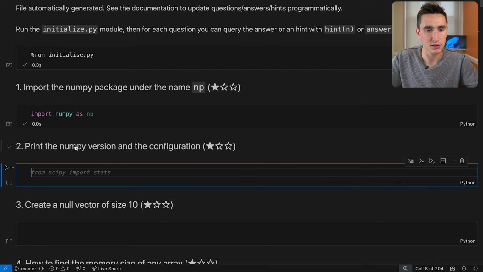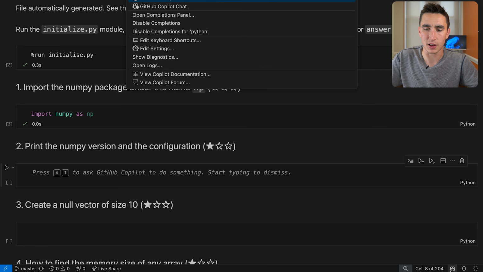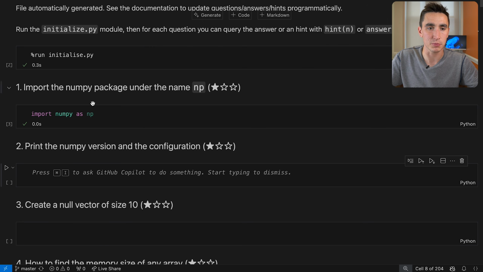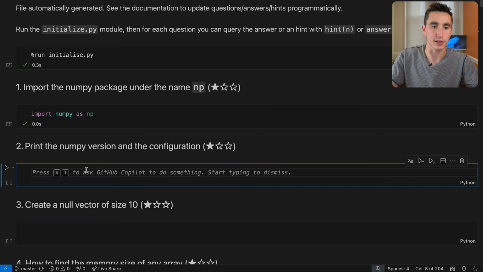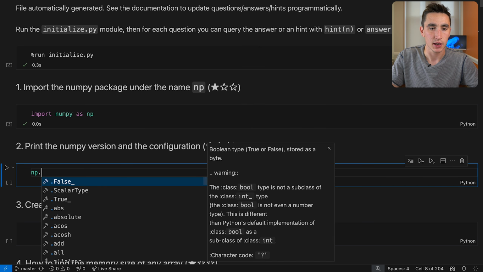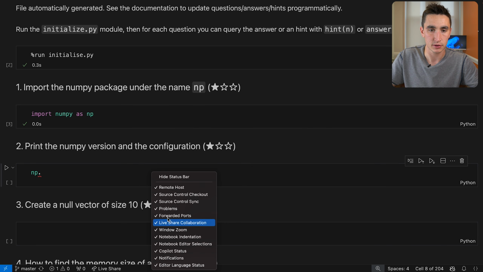Maybe it doesn't know to do that. But I just think that I'm going to not use Copilot chat, but I will keep the completions on. You do want to be able to see the NumPy, what we have access to. So if I type in np here, it is nice to see these autocompletes, so I'm going to leave those on.